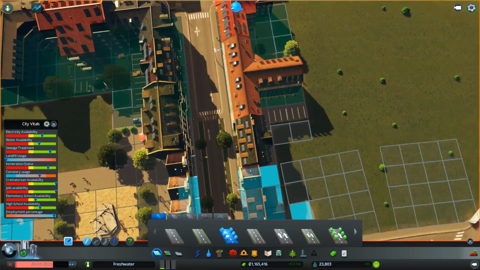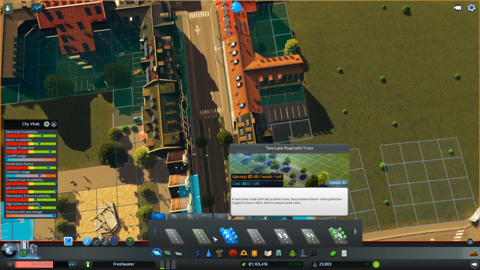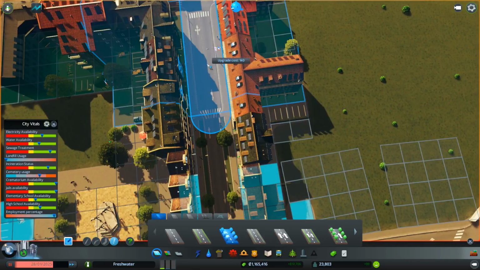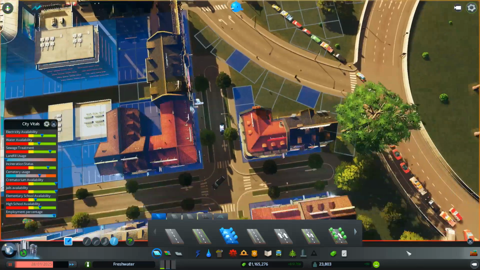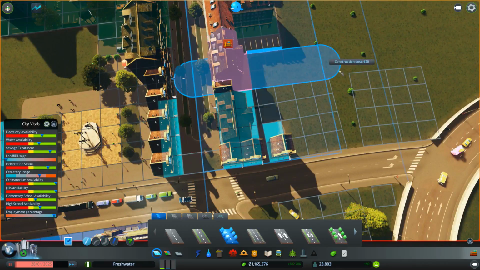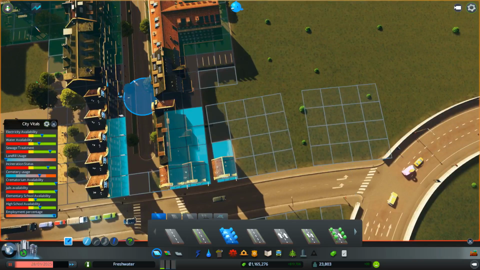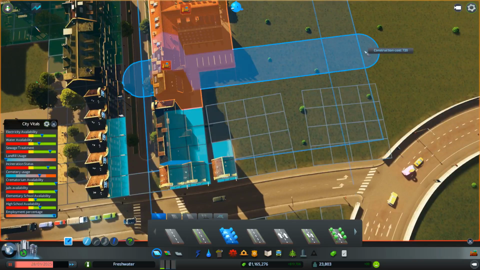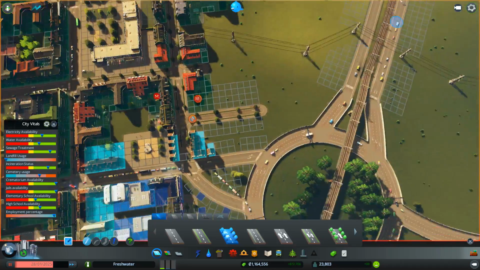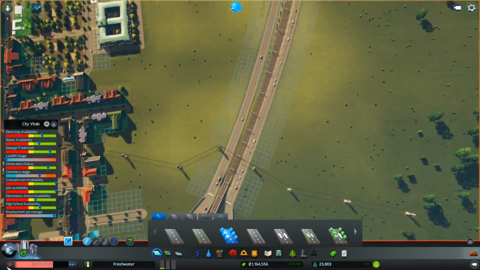Yeah, I think this road can... Actually, that's the two-way road, so what we can do is set this back to... Yeah, I think that looks good. And we can come up one. Is that good? Or maybe a bit higher. Oh, that's better. We can bring a road in out here, because we've got this patch here which I think we can fill in.